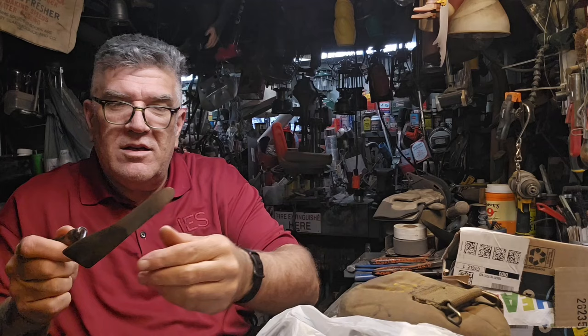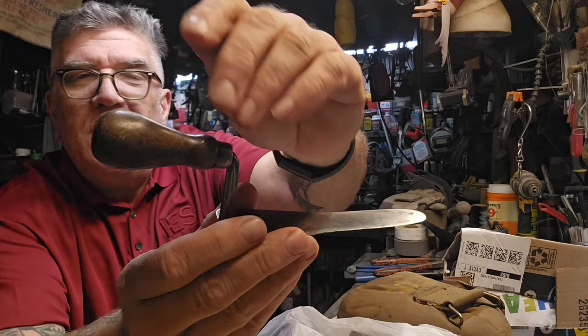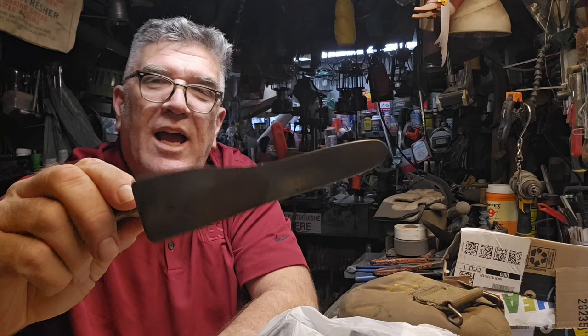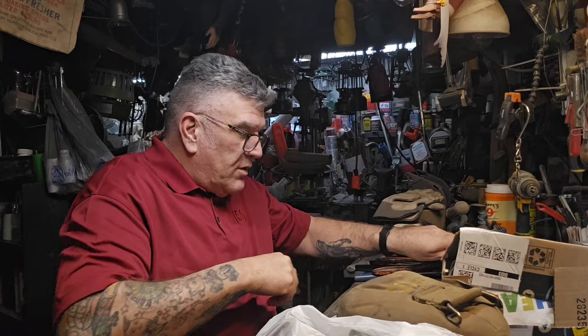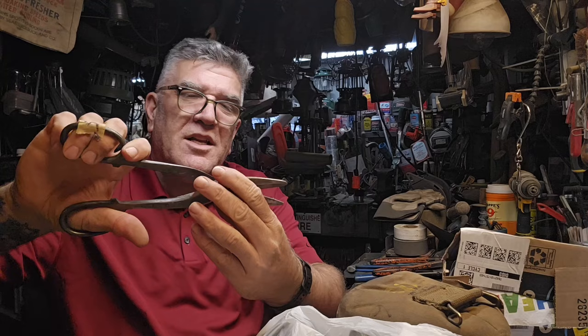Check this out - old grumpy concrete guy Dave will probably like this. Look how much use this trowel has gotten, and look at the handle on it. It's beautiful - the handle is just gorgeous and this thing has literally been worn down to nothing. I got that just to shelf that baby. Cody picked these out for me - a real nice, clean, tight set of sheet metal shears in stunning condition. No gaps, no damage whatsoever.